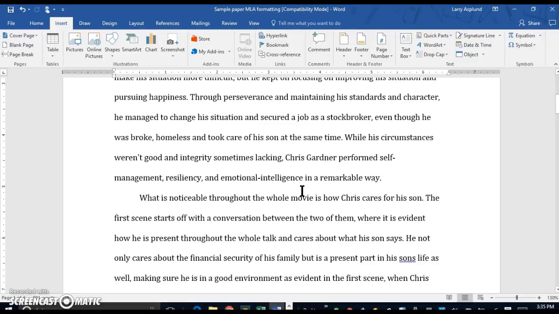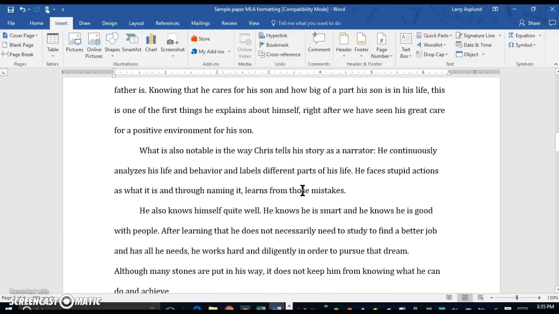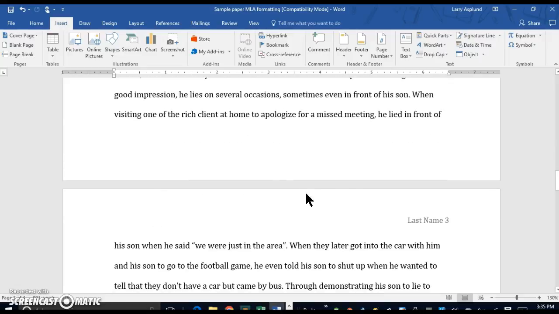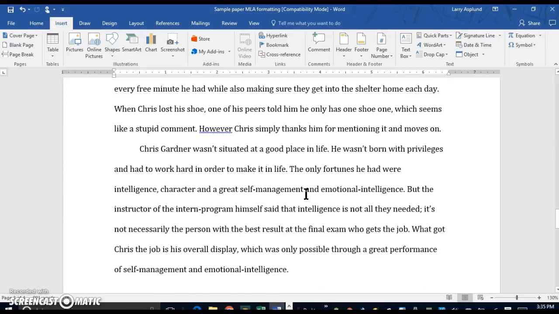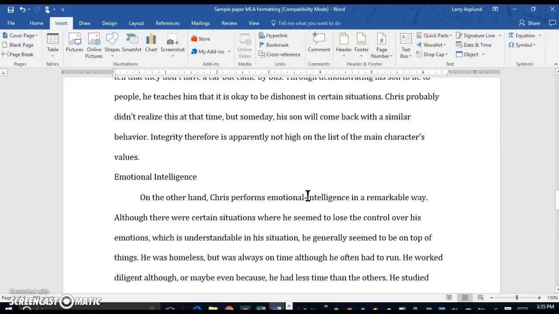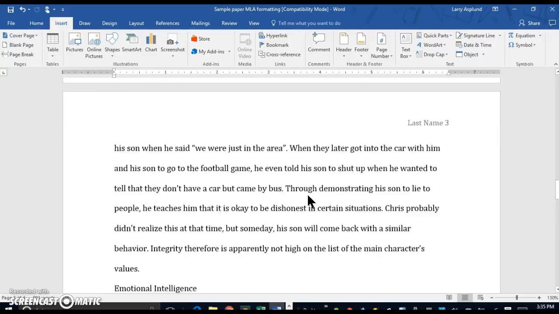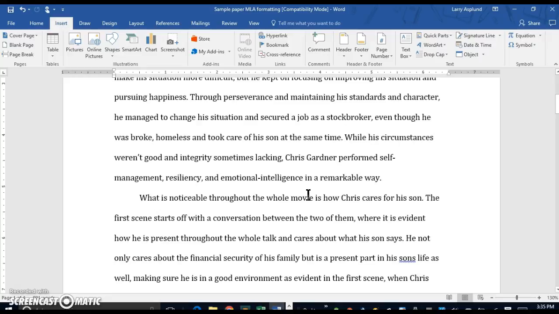I wanted to see if I could find in-text documentation, and I don't see that. It looks like the works cited are there, although he did not cite specifically all the works. But let me do this real quickly for you. Let's pretend I want to cite a page from Covey. I would go before the period, do one space and a parenthesis on the left.